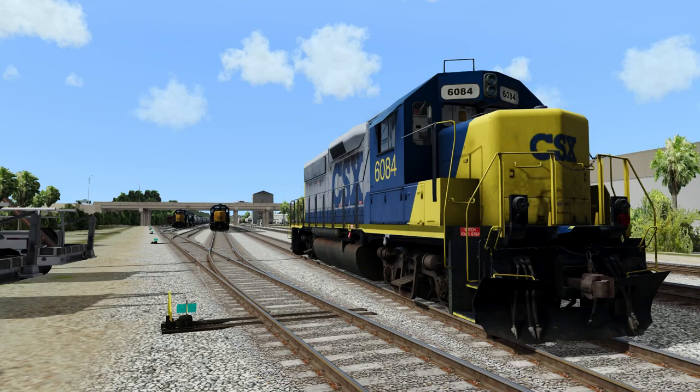What's up, everyone? Welcome back to the channel. We're back at it with more Run 8, and today we're going to be doing some switching. We're down in Orlando at Taft Yard, and we're going to be working 784. That is the Taft North switcher up to Orlando. I think his limits go to the Florida Central with the interchange, and then everything in between here and there, they would hit up as well.